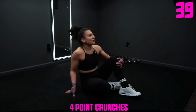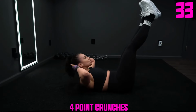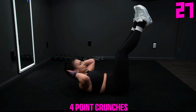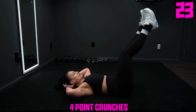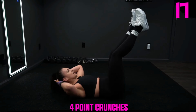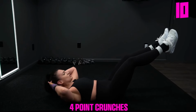We are going into our crunches. Legs up in the air. Crunch 1. Crunch 2. Crunch 3. Crunch 4. Crunch 3, crunch 2, crunch 1. 4 point crunches, let's go. Hit those four markers. Yup, travel those legs in that position. Come on, work those abs.